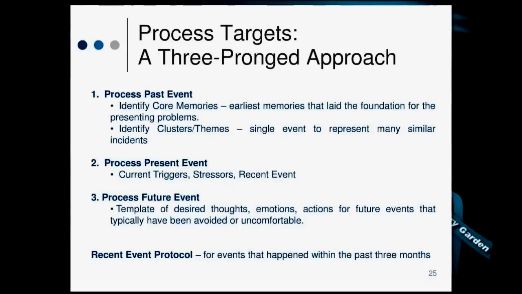We're going to look at core memories, themes in our life, the earliest ones that laid down the foundation for the presenting problems. When we've got DID, we might, just for the record, want to know where some of those first splits took place. And creating a timeline of when other splitting took place. Identifying clusters and themes. Again, were there events that occurred just around certain individuals or at certain phases or times in our life?